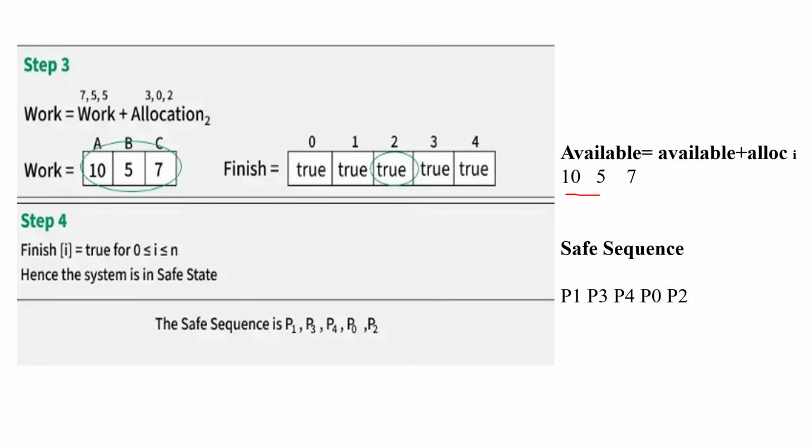See the final value, this is equal to the total number of resources. So that is what the question asked, right? How many resources are available at the end? So we got the total number of resources as A 10, B 5 and C 7. So here is what the safe sequence is. When your process is getting completed, you want to add that process in the safe sequence. What does it mean? If I am executing all my processes in this order, my system won't be affected by deadlock. This is what the solution is.